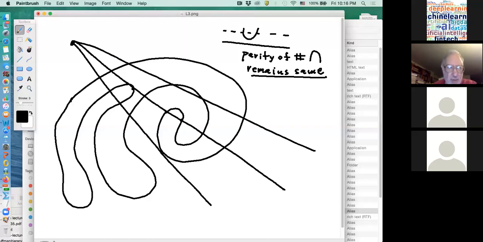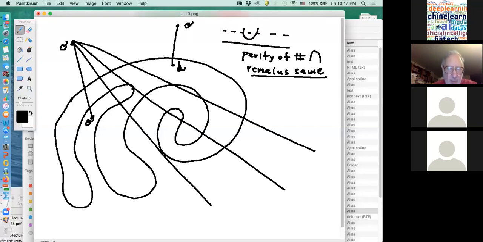And consequently, if I were to take a point somewhere in the plane and draw a line from a point given to be outside over to that point, then the parity of the number of transverse intersections is going to tell me whether I'm outside or inside the curve. So I can designate any point as being outside if it has the same parity, and if it had the opposite parity, like this one, then I'm inside.